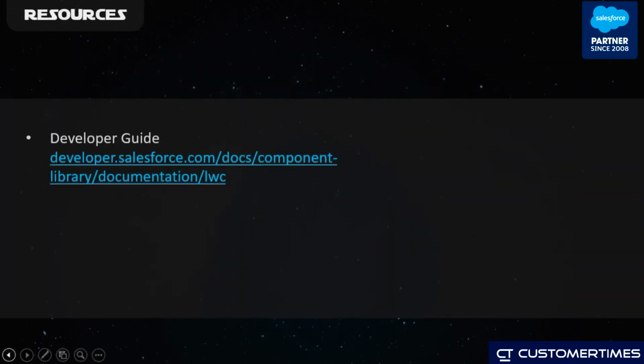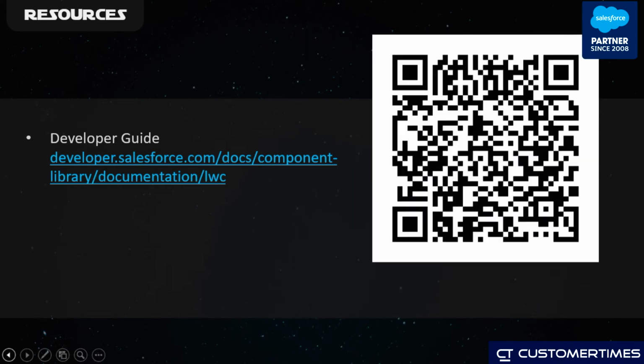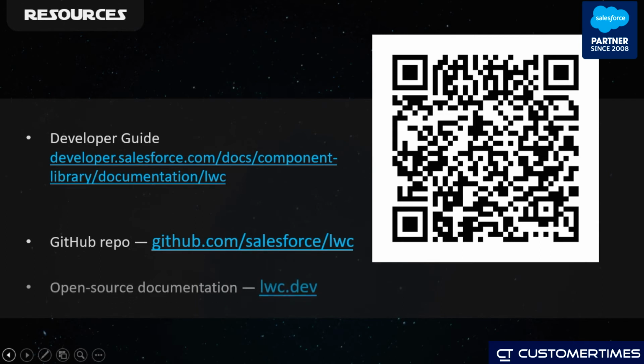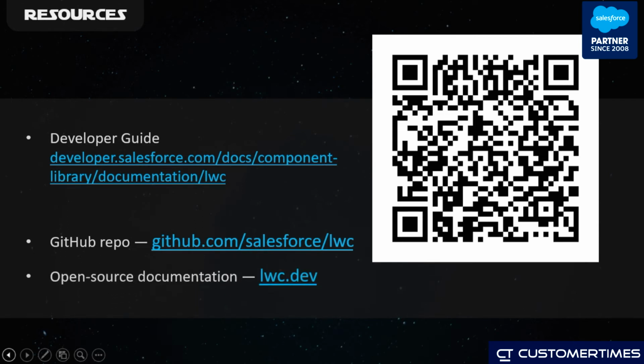Resources. You can use the developer guide link to investigate the subject. I will provide you with a QR code. Lightning Web Components are open sourced, allowing the community to contribute to the roadmap and to use the same JavaScript framework, whether they are building applications on Salesforce or on any other platform.